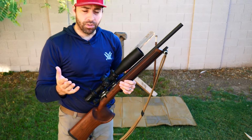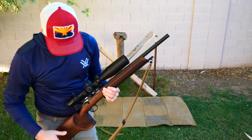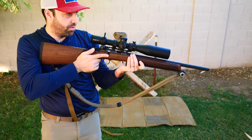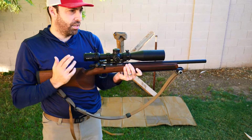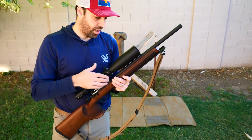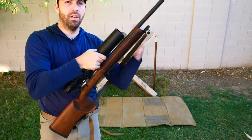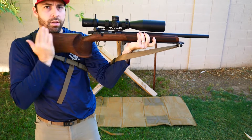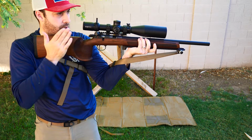The reason I made this video is because coming up in the June course of fire, there's going to be a positional stage. It's the first stage where we have four shots from the prone, two shots from sitting, four shots from kneeling. So hopefully these tips and tricks, the hasty sling method, again, very easy to get right on target in unsupported positional shooting.